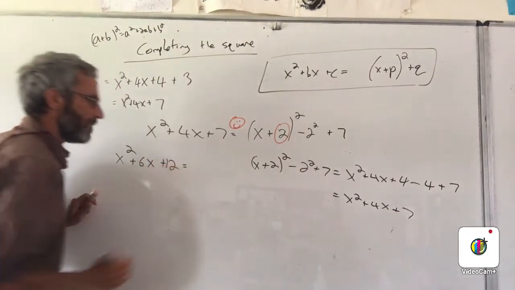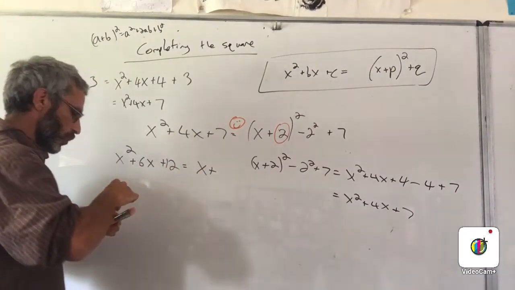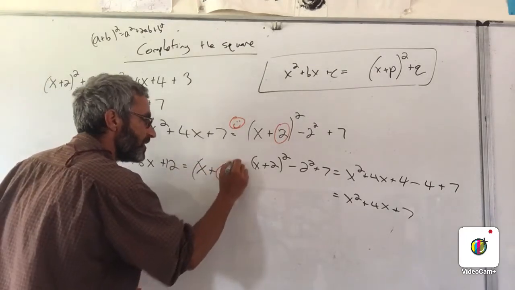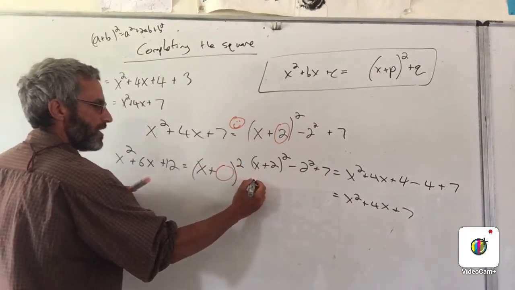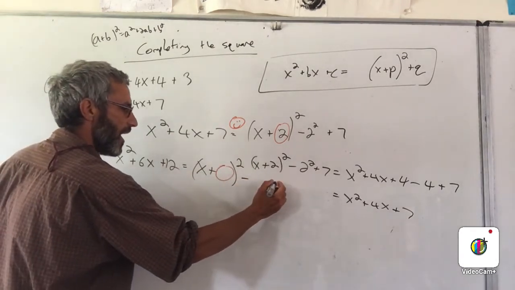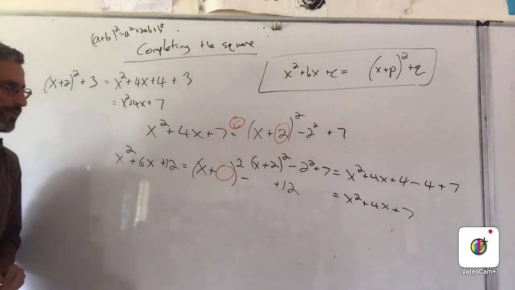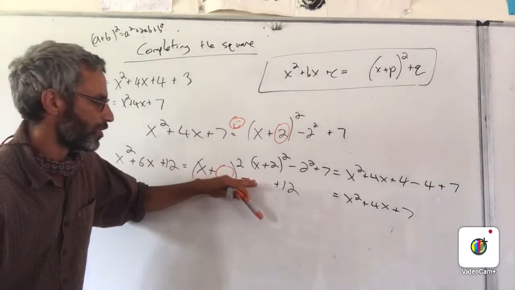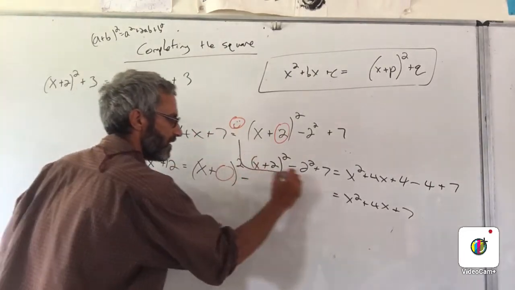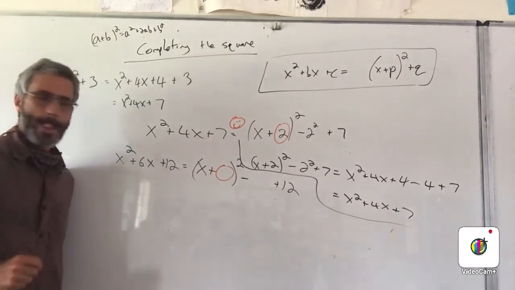Okay, right. So what we're going to write is going to be x plus a certain number. We're going to square this whole business. And then we're going to minus a number. I'm not sure what that number is yet. Okay? And then we're going to do plus 12. Shall I write that a little bit lower? Or are you not getting confused? I'm just going to put a line here. Okay? Alright. What is that number?